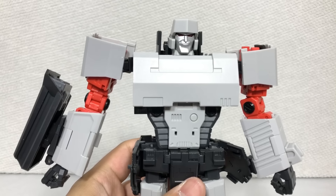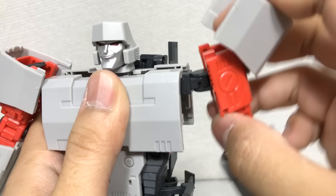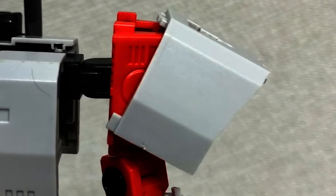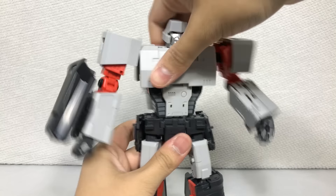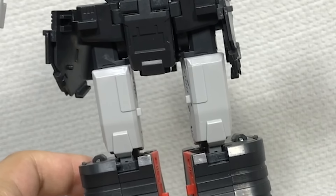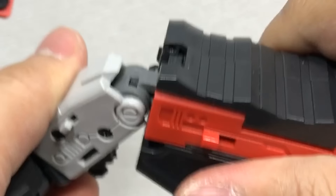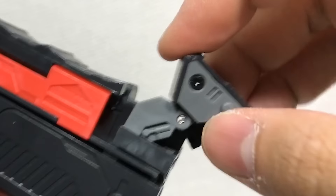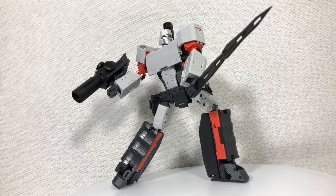Throughout all of this I actually managed to get the hang of it, at least enough to pose it without losing my mind. Ball joint at the head — can't look up and down. Rotation at the shoulder — this part can't move up and down. Forward and backward movement. The shoulder pad could move, arm moves out, bicep swivel, bend at the elbow, elbow swivel, wrist swivel, and the fingers are on individual hinge joints. Waist swivel is on a ratchet joint, but it doesn't matter at all. Front skirt moves up, allows for a high kick. Side skirts move out and don't snap in.